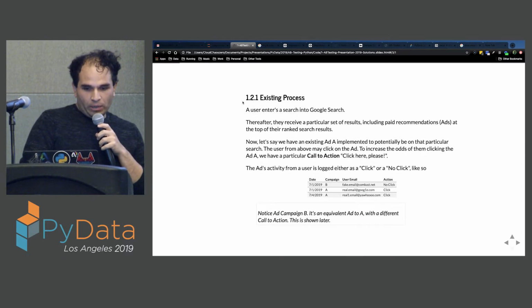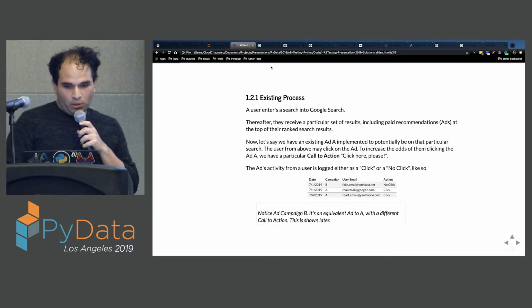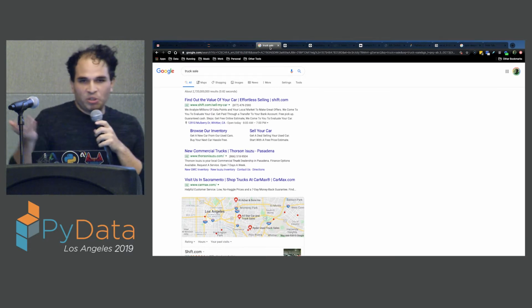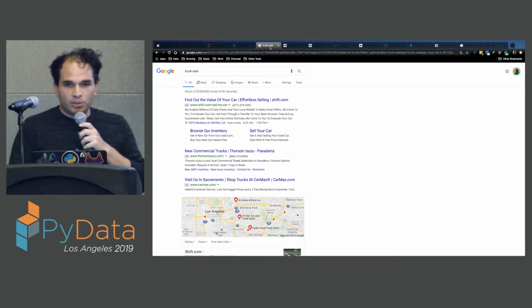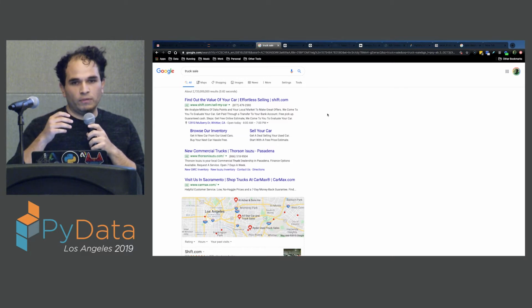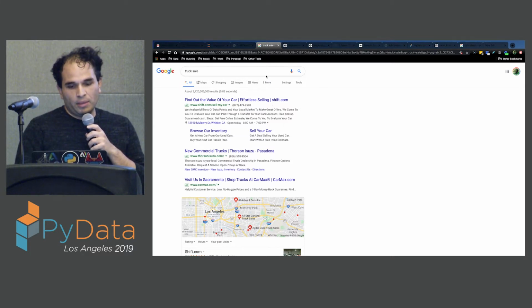So imagine a scenario where you, as a user, are searching for, say, a truck on Google search. You enter in relevant keywords to your search, and the results pop up from that. Hopefully there'll be some relevancy to that. And within those search results, ads can appear as well at the top of those search results. Here, for example, I just looked for trucks for sale, and some ads would pop up.